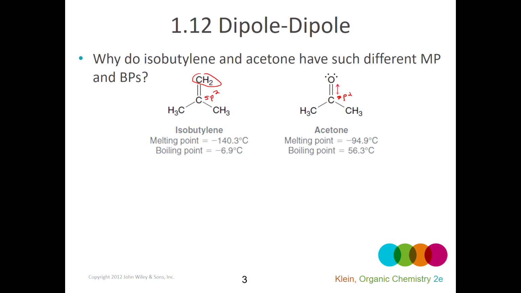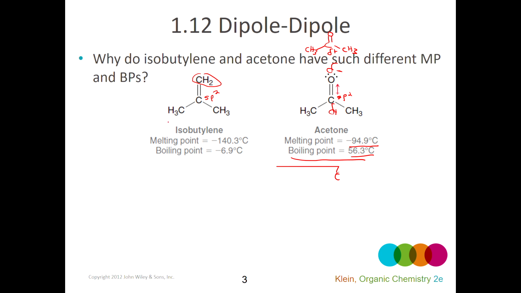The difference is there's virtually no electronegativity difference between these two carbons, but there's a huge electronegativity difference between the carbon and the oxygen. So the polarity of this bond, especially the pi electron shifting up, creates the large partial positive and negative we just talked about in the example of acetone. And so when another acetone molecule is close to it, I'll just draw it up here. And it has a partial positive, that can line up with the partial negative and attract. And so it takes a fairly high temperature to separate those molecules, especially for the boiling point, to separate them and get them all independent because of the fairly large quantities of charge involved in their attraction.